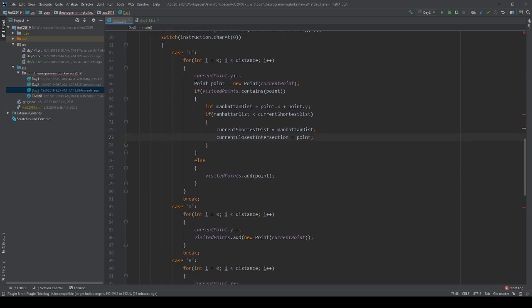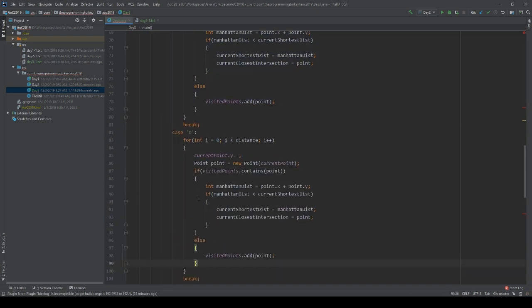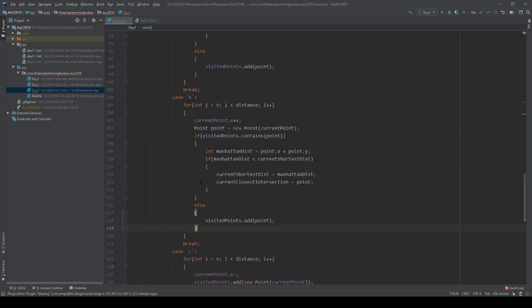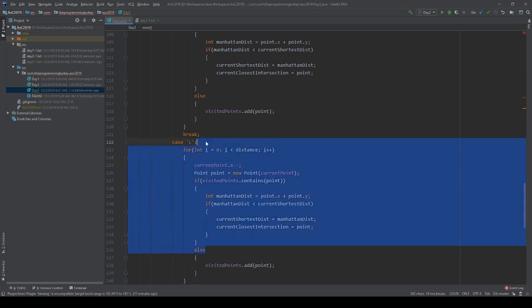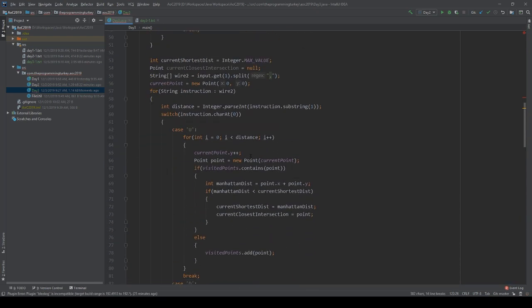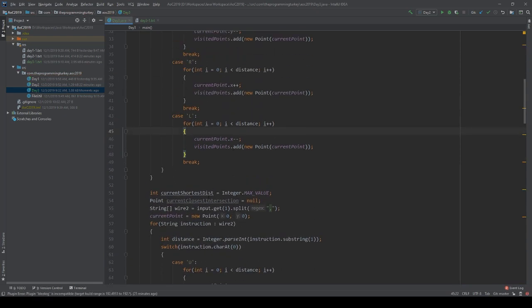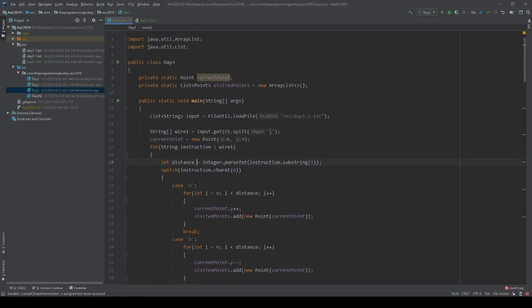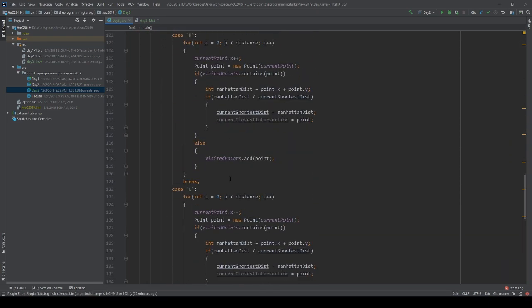Now let's copy this to all of these. Again, this would probably benefit from a direction method that would automatically do this logic for you. You wouldn't then need these 4 cases to all be exactly the same, but just slightly different. But I'm not worried about that at the moment. I can clean that up once I finish this off.